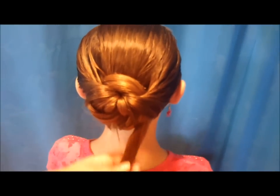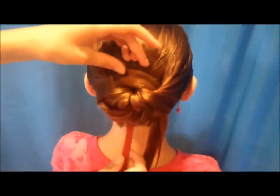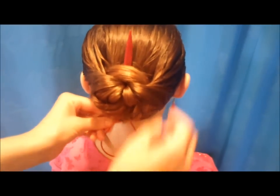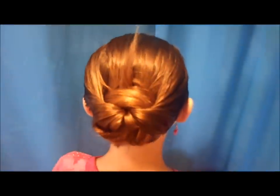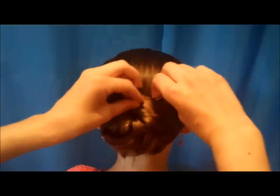And then again, I'm almost out of hair, so I'm going to bring this last strand just right up through the middle of the bun. And I still have a little bit of an end left. I'm going to tuck that underneath and just hide it with a bobby pin.